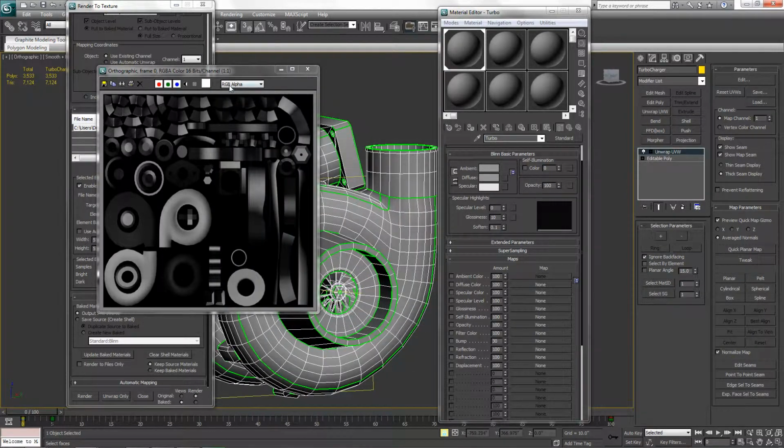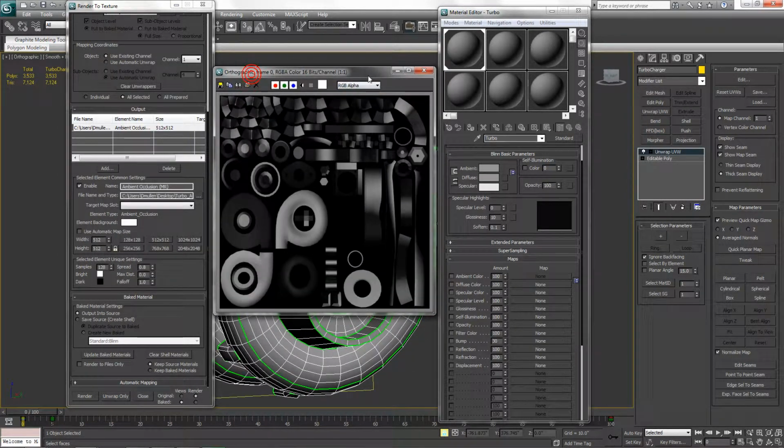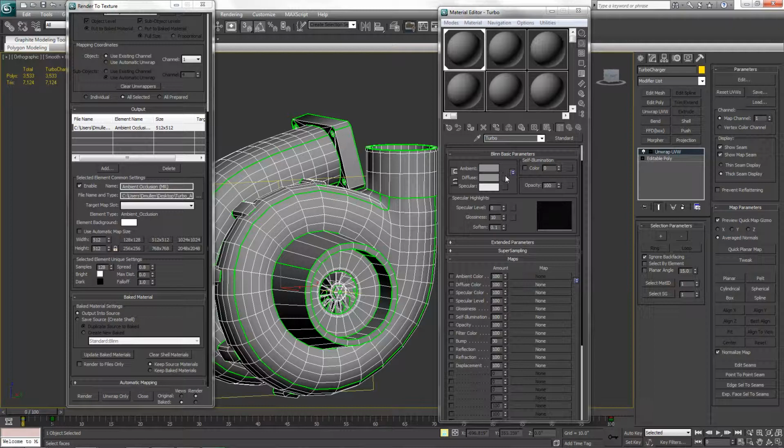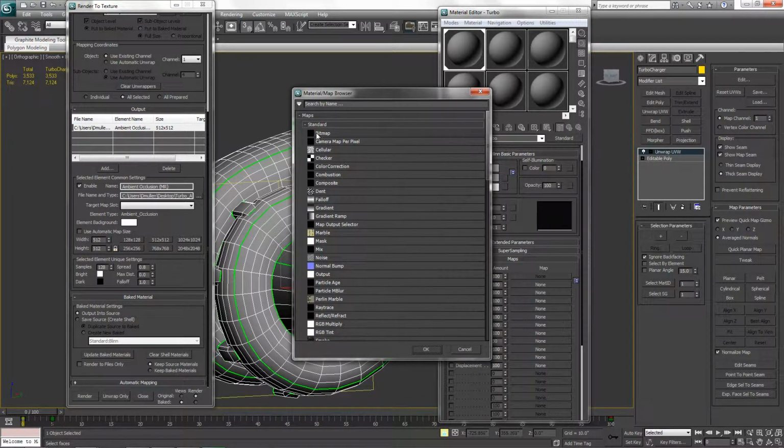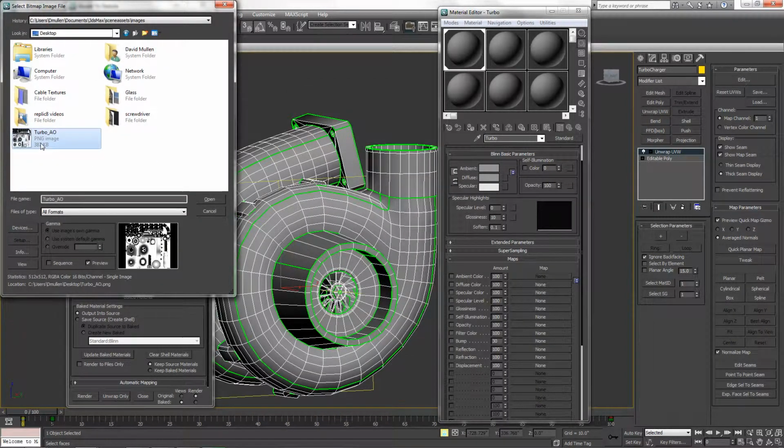Alright, so we've got our render completed here. So we'll go ahead and load what we've got into the Diffuse Map Channel. Go to our material, click on Diffuse and load up a bitmap, and load up our AO that we just baked.